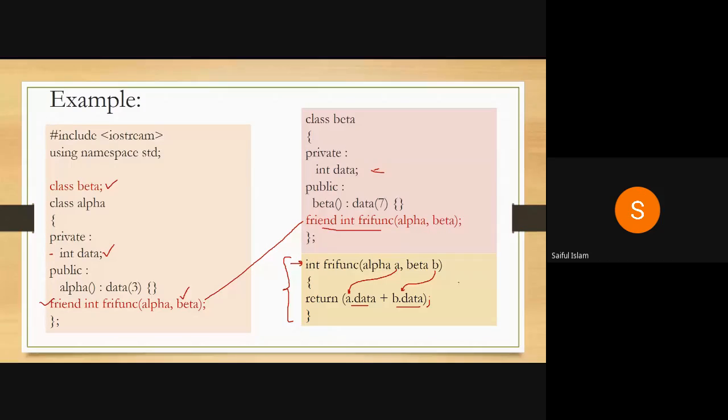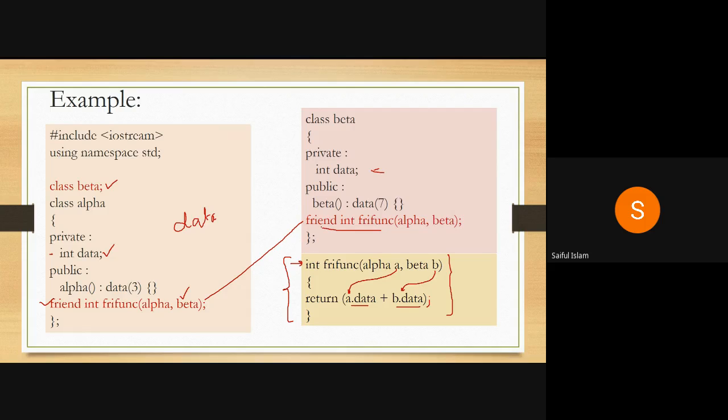And there is a disadvantage also. The disadvantage is that this is an indirect access to private members of a class. So it is access to a private member of a class, it's a violation. In the beginning we talked about data hiding. So it's basically violating the data hiding of a class, but it's something that is required when we write a function that needs to access private members of more than one class.